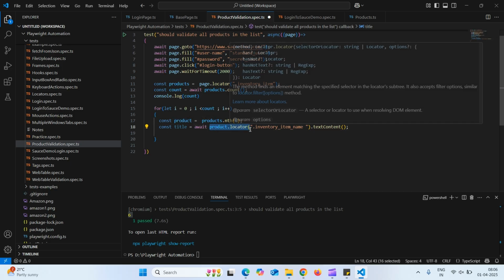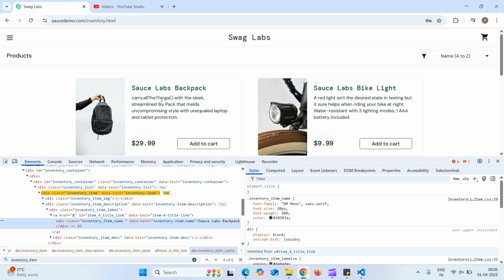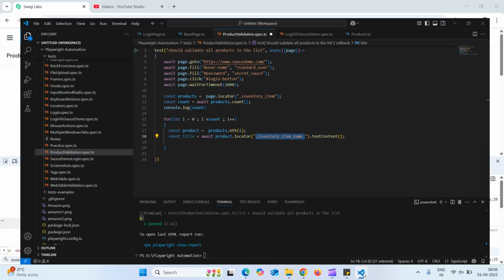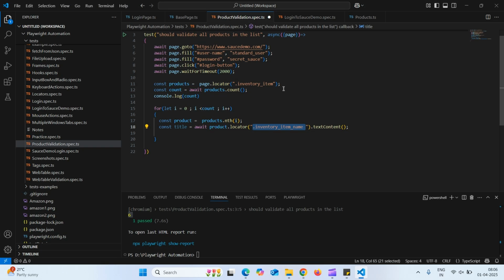It is called chaining locator or locator chaining. Here I'm not searching for this class inside the whole page. I'm just searching inside this first product. Only inside this item am I searching for the title, not in the page.